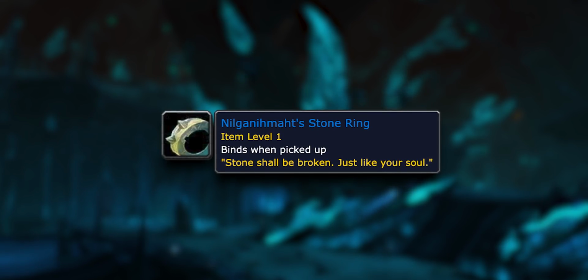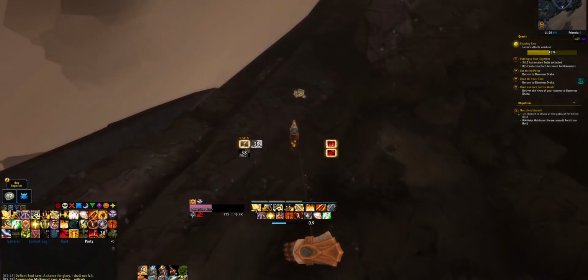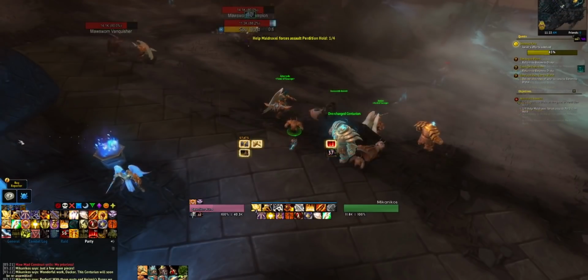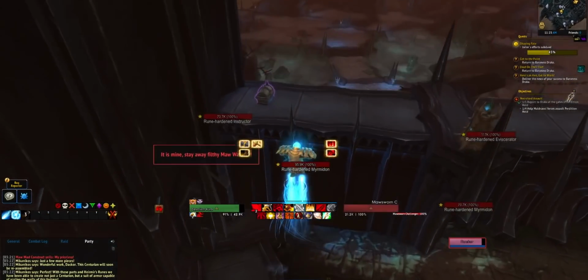Okay, we'll start off with the Stone Ring. It is obtainable during that Necrolord Assault on Perdition Hold. A quest called Putting a Plan Together gets you this Centurion vehicle, right? So you want to use the Centurion vehicle to get atop the walls and then loot Maw-sworn caches.